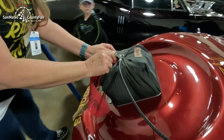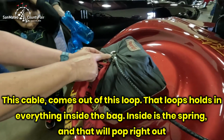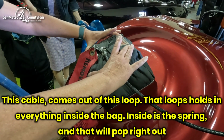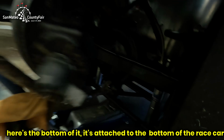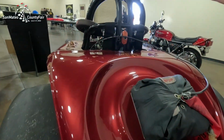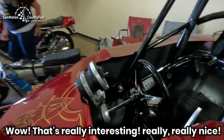This is my safety flag, but this cable right here comes out of that little. See, there's my loop, and that loop right there is what's holding everything in there. There's a spring. Here's the round spring right here, and that round spring will pop out. Here's the bottom of it. It's attached to the bottom of the race car down here. So when it pops out, that's where the parachute, that whole parachute, whole contraption. Oh, let me take a look at that. Wow, it's really interesting.